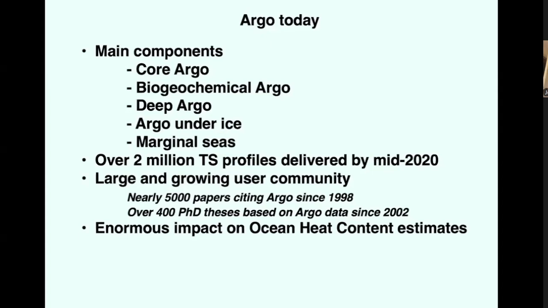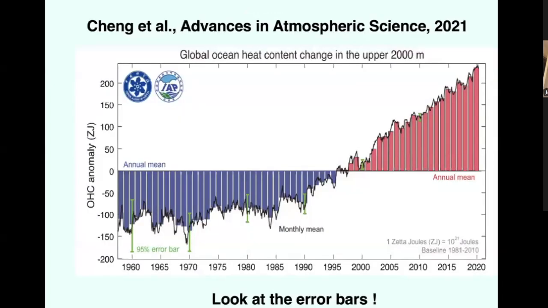I started with that picture that anybody could get of what the temperature and salinity was in the most remote parts of the ocean, but also you could measure ocean heat content really quite reliably. And here is Cheng et al., a 2021 estimate. You can see first of all the error bars are rather large. I've just highlighted them, and how they become much smaller once Argo comes in around the year 2000.